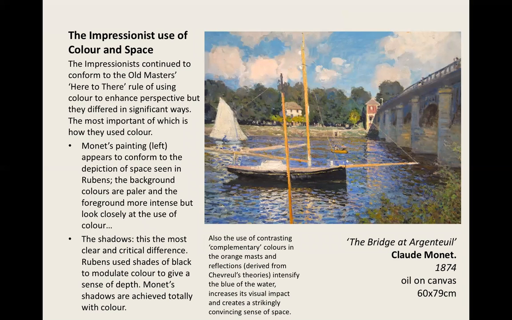Rubens was working with tonality as a scale of light and dark; that was the most important thing. So using black to depict a shadow worked extremely well for him. Because the Impressionists were looking at light, they were looking at color, they were looking at the transient effects of light, how light changes through a day depending on where the sun is, working like that would have seemed too crude. It didn't conform to Chevreul's theories.